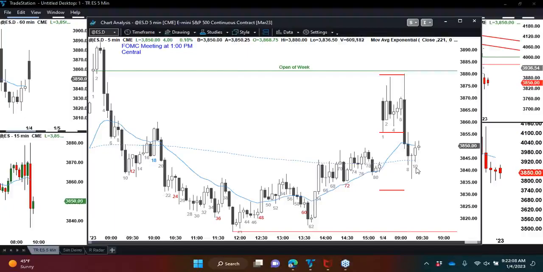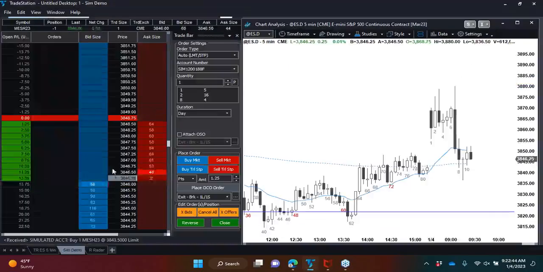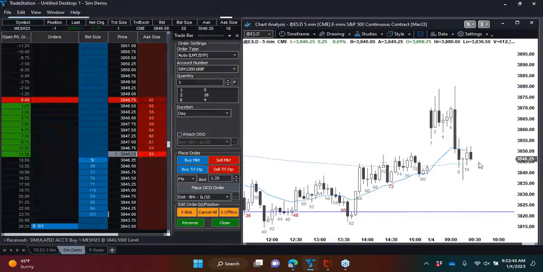Just ask yourself. The one thing I do is when I'm in a trade, I always ask myself, would I enter this trade at that entry price? So in other words, if I'm short here, am I willing to short below 10? If I'm flat and I have to get in the market, am I going to sell below 10? No, I'm not willing to sell below 10 because it's a bull bar, not a doji, closing above its midpoint, and there's too much risk of a second leg. It's a dumb sell to me. Why would I do that when I think the market's going to go higher? Therefore, I want to look to find a way to exit the trade around then.